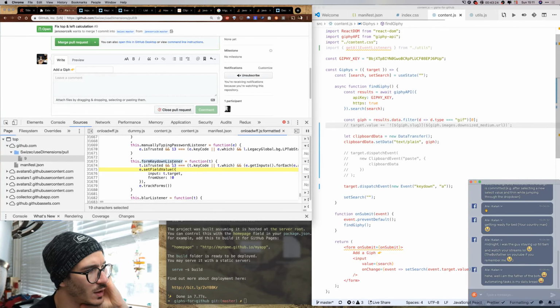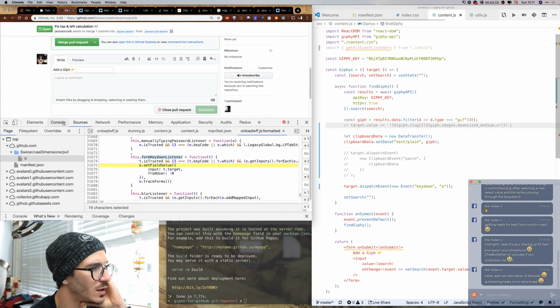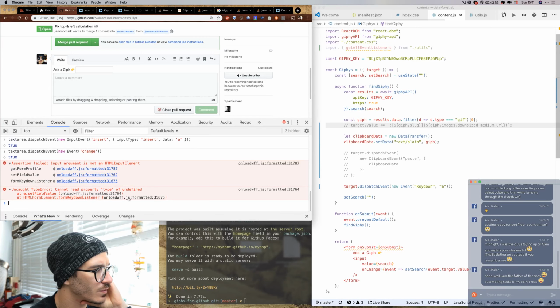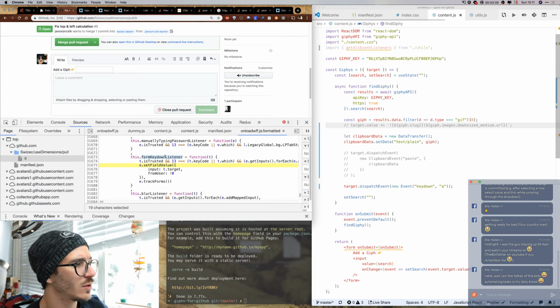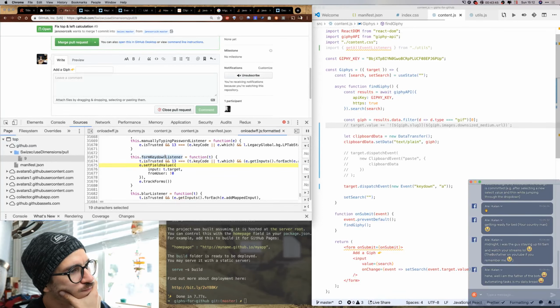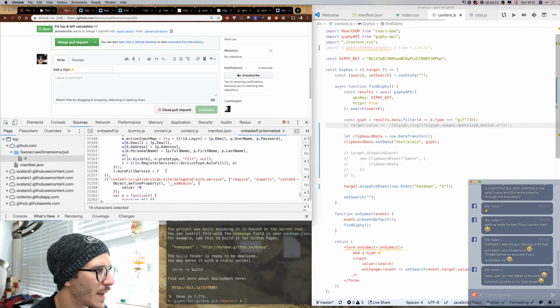So what we need is a way to trigger the key down listener form event, right? Yeah, so how do we do that? Where is the form key down listener happening?